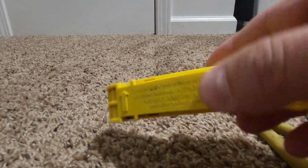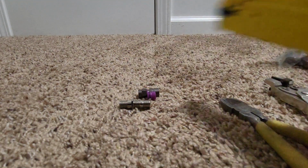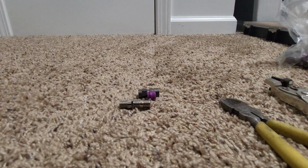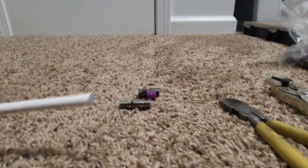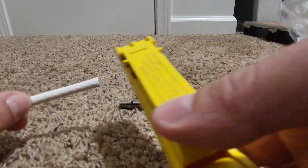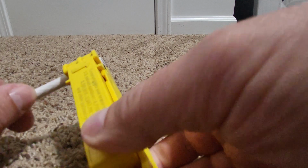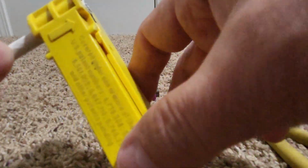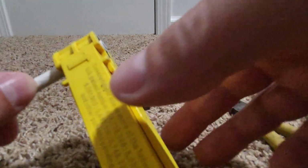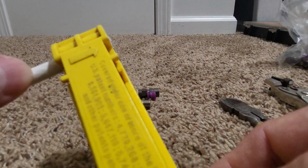And we also have a stripper tool, which basically takes the sheathing off of the cable. So like I said, I'm dealing with quad shield cable. So here we go. This is the end that we're going to put the fitting on, and we'll show you guys how to do that. So basically you take your stripper tool, and you'll see an arrow right there, and basically you don't want the cable to come too far past the stripper tool that you see there.